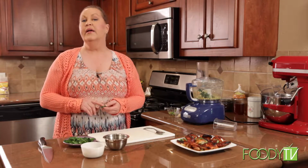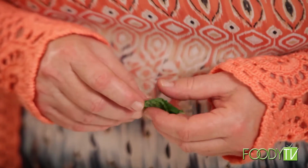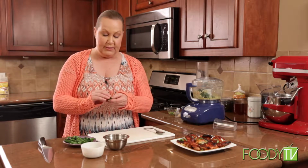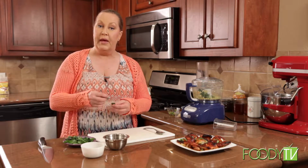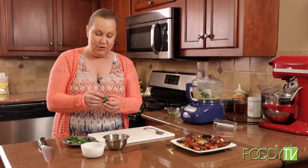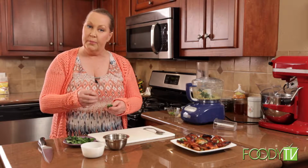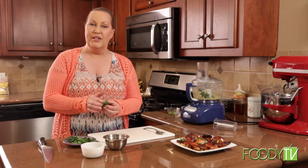Now, mint is high in rosmarinic acid, and rosmarinic acid is a very powerful anti-inflammatory. That's why, this old chef, sometimes my joints get a little stiff, so I almost always drink a cup of mint tea with raw honey before I go to bed. And that way the mint can do its work and relieve the inflammation in my joints. Years and years in the kitchen gripping a knife and picking up heavy hotel pans really have kind of done a number on my hands. And so we want to take care and keep that damage down to a minimum.